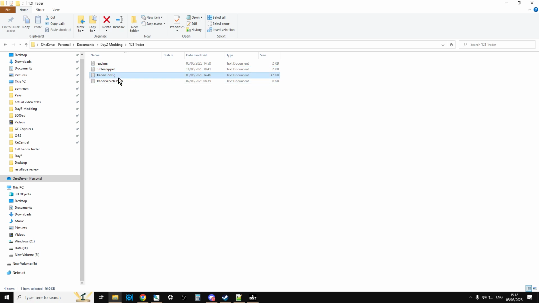And then you've got the trader config, which has the new items, and the trader vehicle parts. Now, there are no new trader vehicle parts this time. However, if you're replacing the vanilla files, which you probably will be for the trader, you'll need the trader vehicle parts, because the trader vehicle parts that's included with the mod is well out of date. So you're going to need those two files as a minimum, and probably the ruble snippet as well if you're a bit unfamiliar with installing the mod.